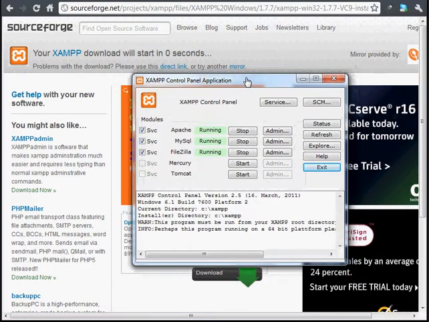Okay. So this is what we were looking at before. See, these were already started. That's because we clicked the checkboxes before and they're already running, which is really what we needed to do anyway in the first place. Okay, so we'll just exit out of that.